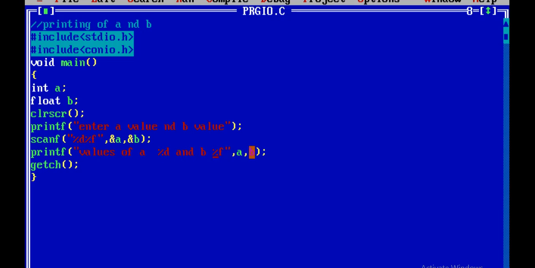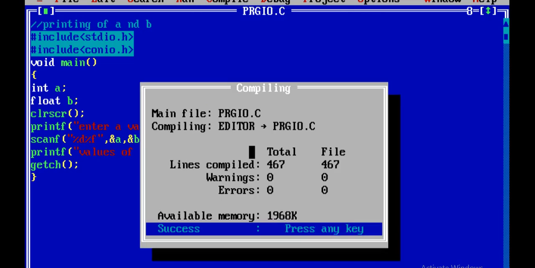Here also I am giving A, removing B, space. Now look at the previous output and the present output. Compile, run. I am giving the values as 10 and 20.5. See, the equals to is not there. That means wherever you specify %d, the value of A will be printed. Wherever you specify %f, the value of B is printed.